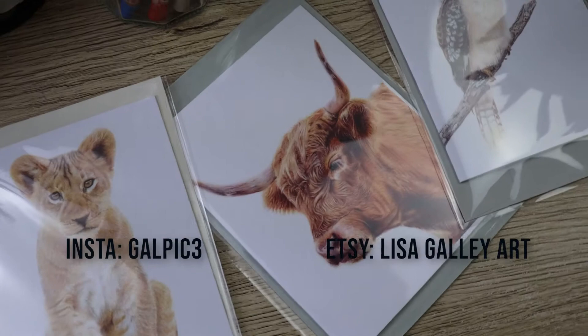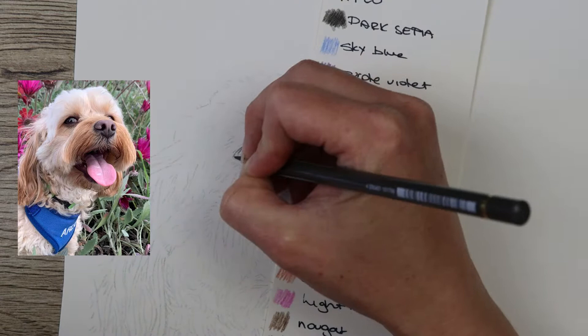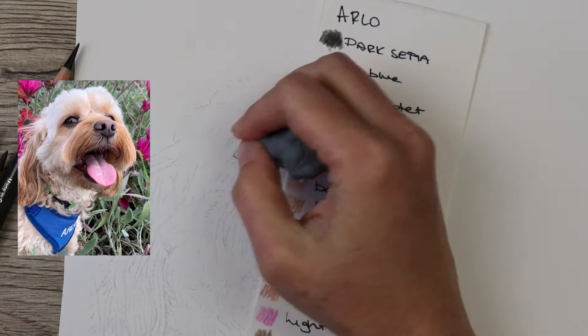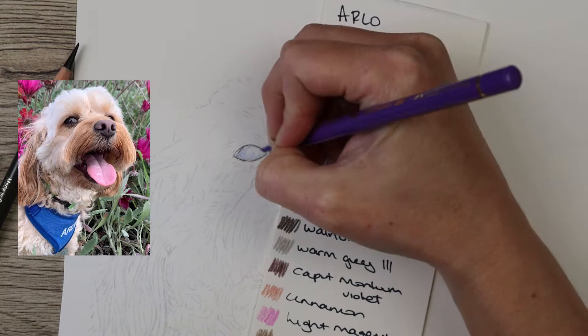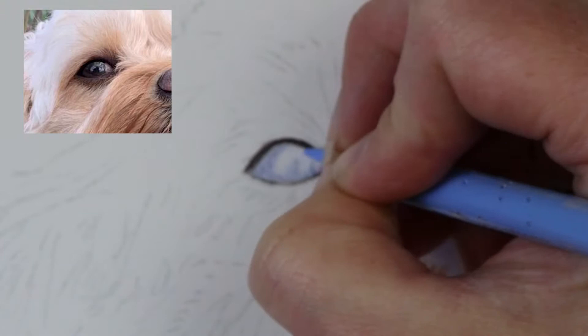To begin drawing the dog, I use my dark sepia pencil and lightly outline the eye to get the shape that I want. Then I put in a little bit of the white Holbein pencil where you can see the white highlights of the eye, and then went in lightly with the sky blue to get the blue color all over. Once that was in, I could go in with the sky blue and dark sepia a little bit harder and start to get the shape of the eye, making sure to always go around the highlight.